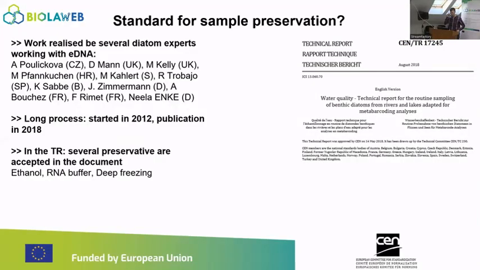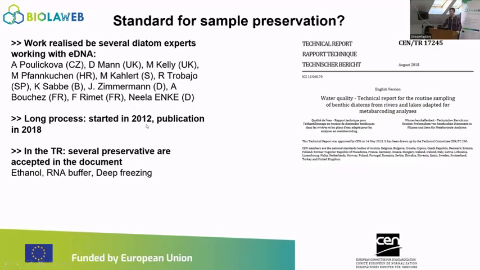So still about preservation. Quite early in the process, in fact, preservation of a sample is fundamental. If you don't preserve it, you can't do anything. And so quite early, with other colleagues working on DNA metabarcoding for diatoms, we realized that we needed to set some standards, some protocols. And we started with that in 2012, so more than 10 years ago.